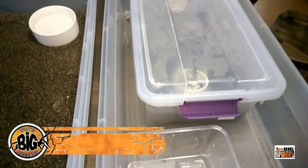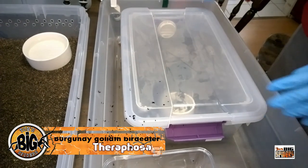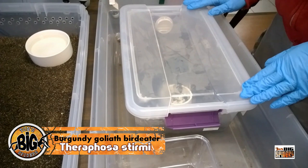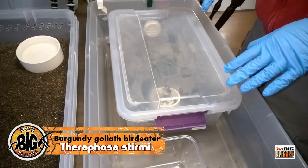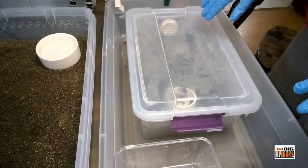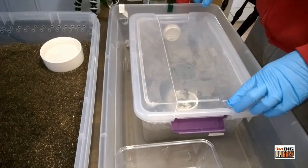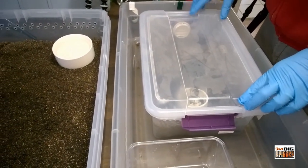We're about to rehouse my adult male Theraphosa stirmi. I got this guy as a sling about 3.5 years ago. He was in desperate need of a rehousing. I was going to get him out of this sooner, but he was in heavy premolt and had gone underneath his burrow. Now he's going to be running around like a little madman looking to mate. I do have an adult female that I'm thinking of pairing him with.